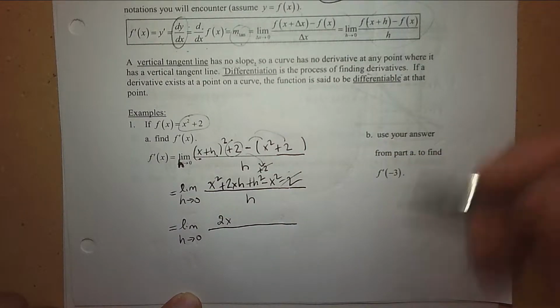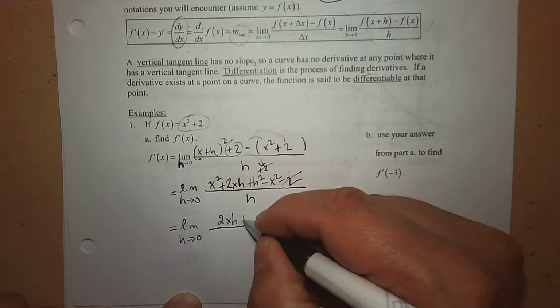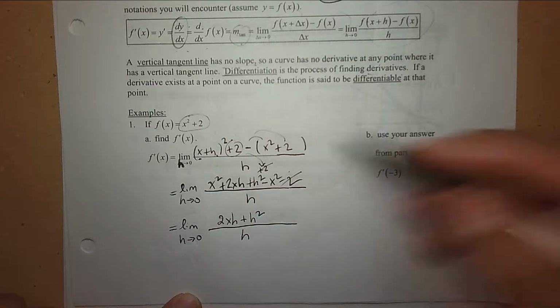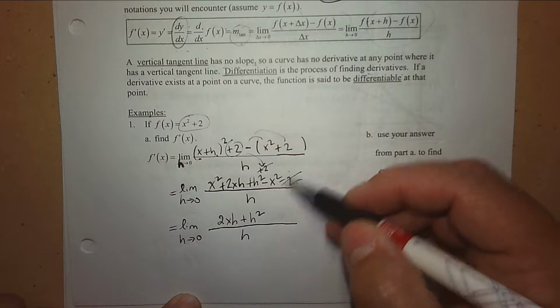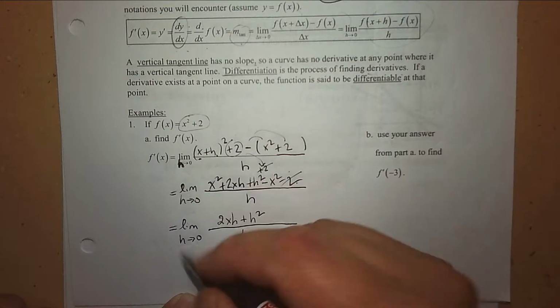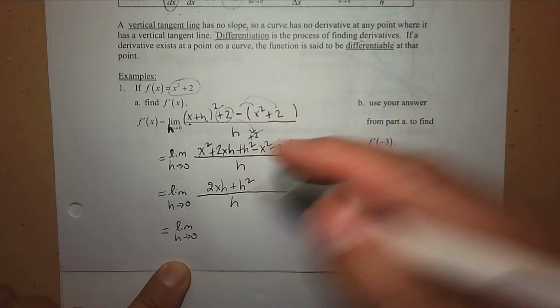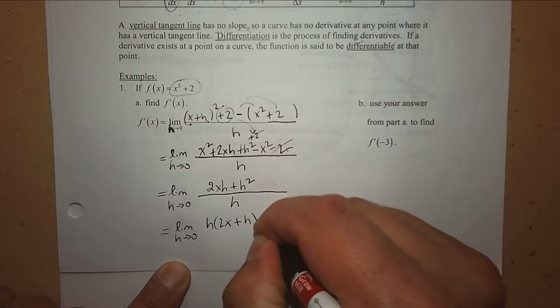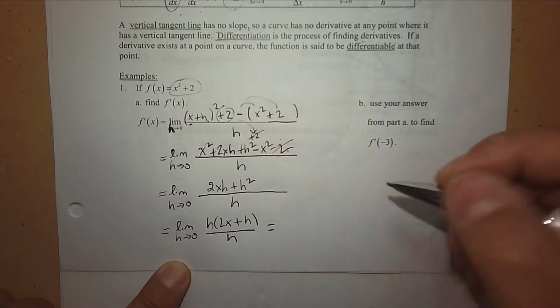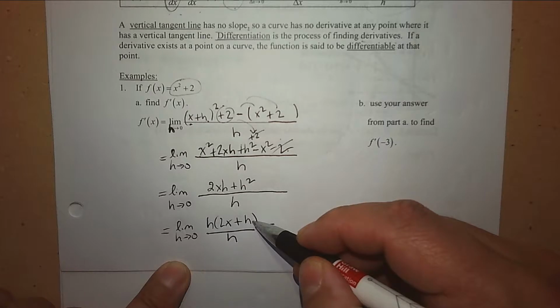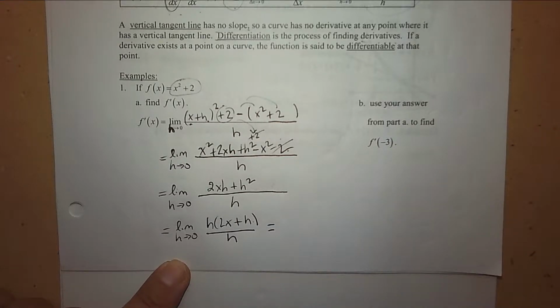The only thing that should be left over is terms that have what letter in them. And if there's something else, then something else is up. So what's left over when you eliminate, so the 2's eliminate, x squares eliminate. Do you notice that every term has an h in it? That's necessary. Why? Because guess what you're going to factor out? H. And if you factor out the h, you have 2x plus h. Now, do you notice what happens to the h's? They divide out. Can you now plug in 0 for h? That's all I wanted, to be able to do a substitution, and it's not undefined. So can I substitute in now? And it's not undefined. So what's the answer?